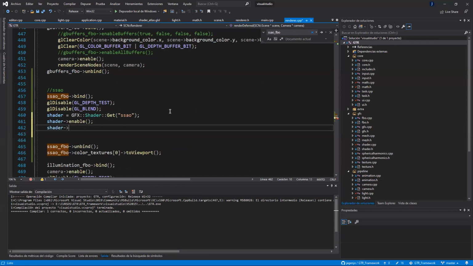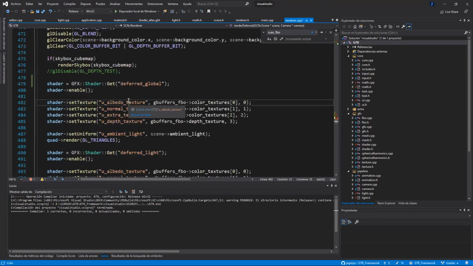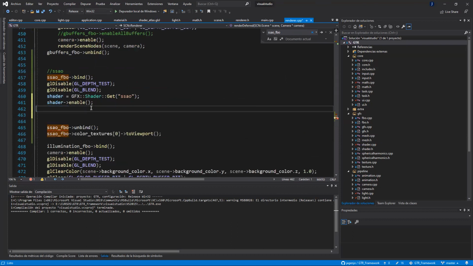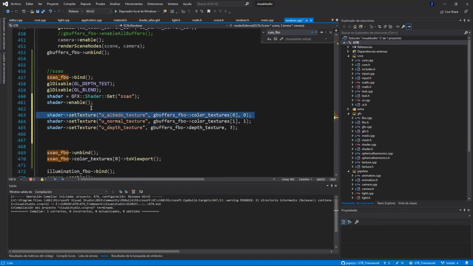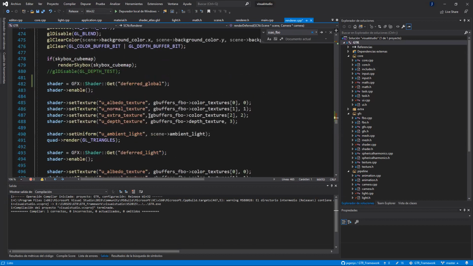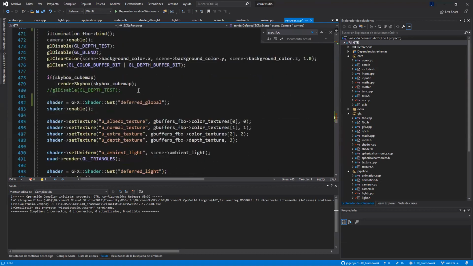Which information do I need to pass to the shader? First, I need to pass information to reconstruct the position. Remember that I need to know for every pixel on the screen what's its position in world space. So I have to do the same approach as I used previously, which is first send all the G buffers. I don't need all of them because the emissive, I will never use it, so I can skip that. And also the albedo. I'm not going to use the albedo for anything, so I can skip that one. I only need the depth and maybe the normal if I'm going to do the SSAO plus.